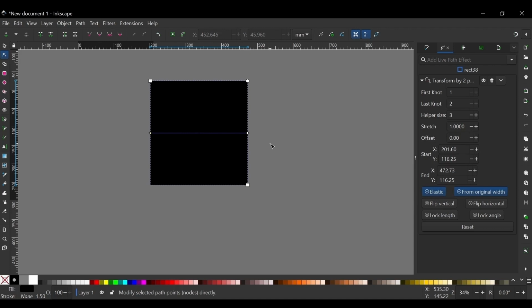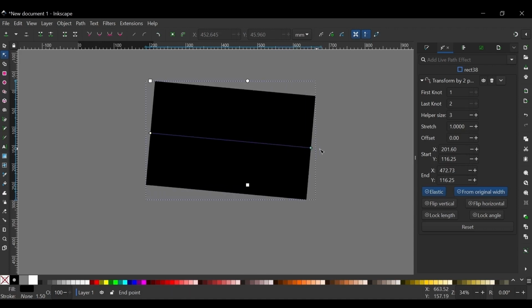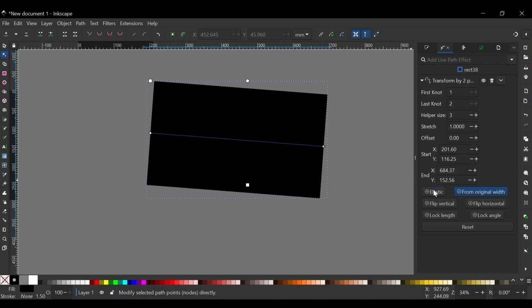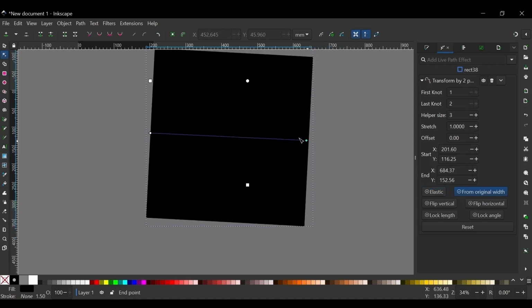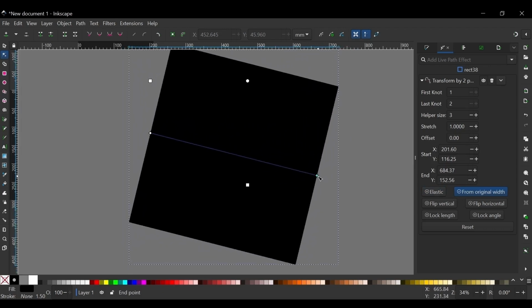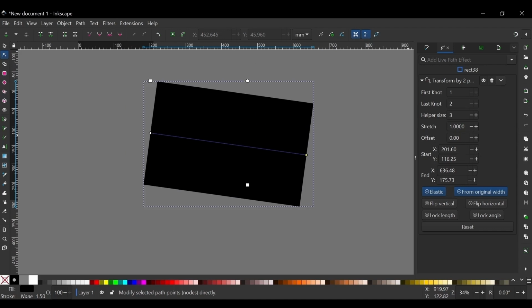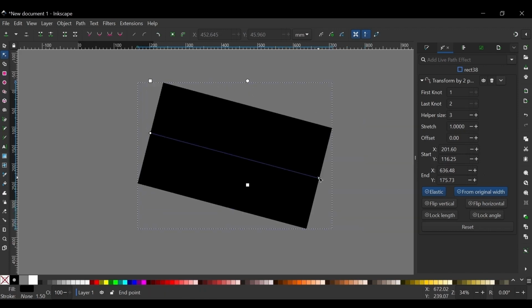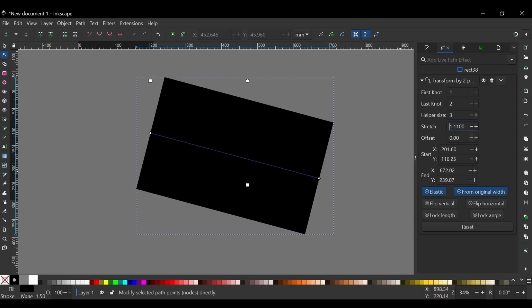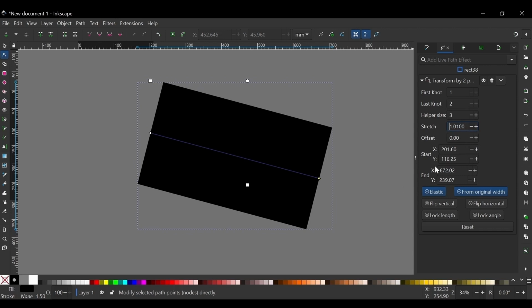If I click right there on elastic and I move this point, I can stretch the object like that. If I uncheck that, I cannot stretch the object. I can only increase its dimension proportionally. I can't just increase one of the dimensions on its own. But if I check that, I can now stretch it like that. And I can also stretch the object from this option right here as well. But this option will stretch it perpendicular to the blue line, and this one I can do it manually along the blue line like that. Whereas if I increase this value, it does it perpendicular to the blue line, not along the blue line. So that's the difference between these two options.